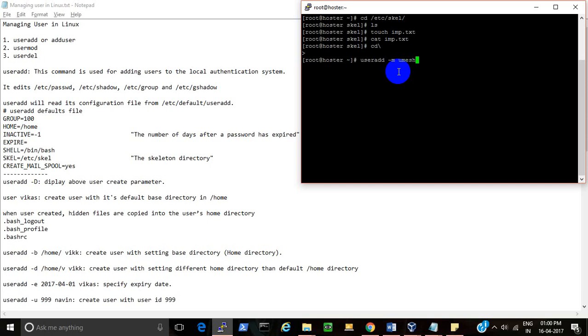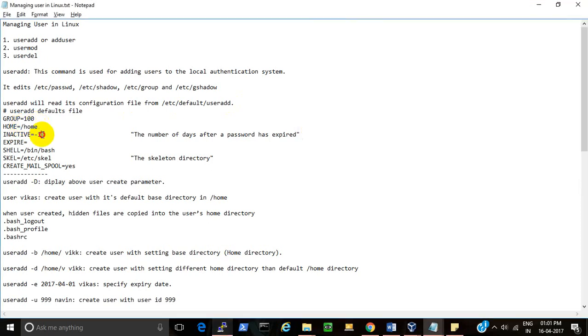If I press enter, oh, I think Umesh is already present. Let me use capital Umesh. Okay, so the user is created in the system with the home directory /home. Its password will be inactive, so the password will not expire. The user will also not expire until we delete the user.